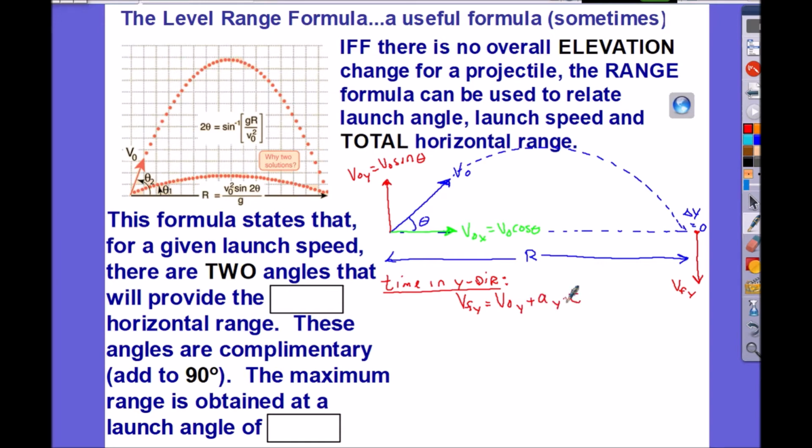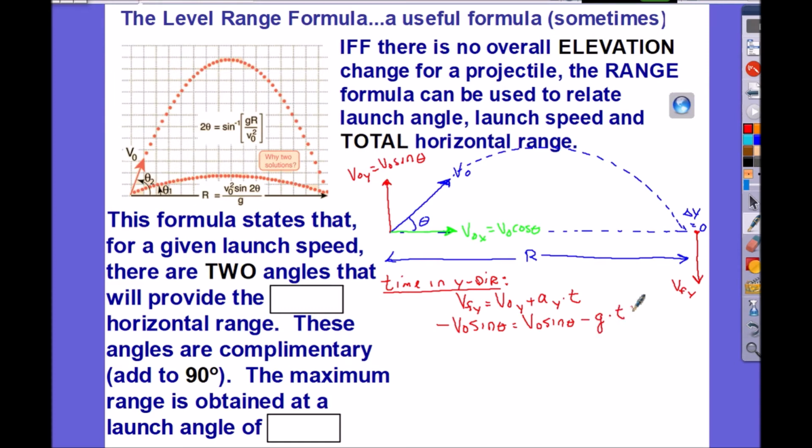It's one of our famous equations. It's equation number 1 on my list over on the board. Here, I know that my final velocity is negative v naught sine theta. My initial velocity was v naught sine theta. Now we're going to call downward negative, since we call this a positive value here. That means that this would go in as a minus g times t.